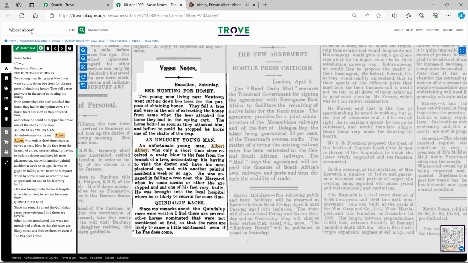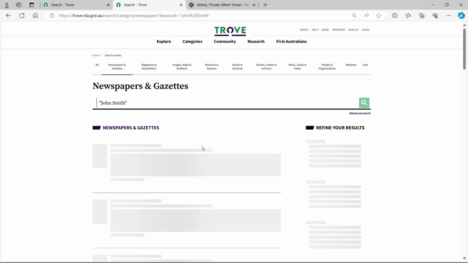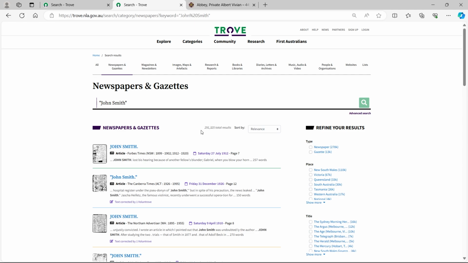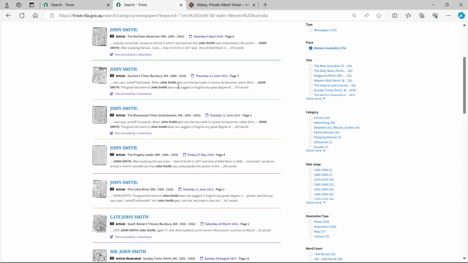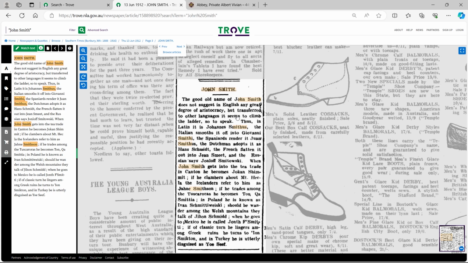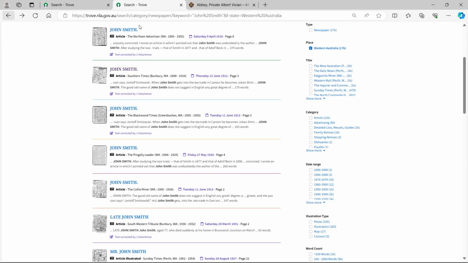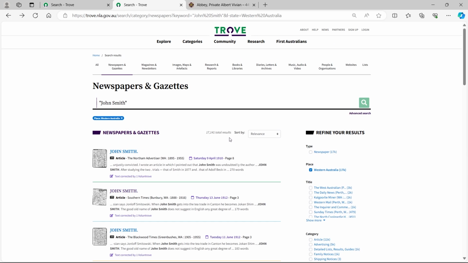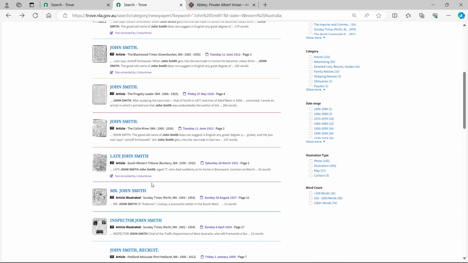Now, keep in mind, if someone has a very common name, such as John Smith, it's going to come up with a billion results. 300,000 results. That's insane. And they will take forever to go through. And you can't trust that this John Smith is the John Smith that you're researching. It could be another random John Smith. So if you find that you're getting more than a couple hundred records, don't believe that that soldier is yours, and it's probably not worth the time actively going through this.